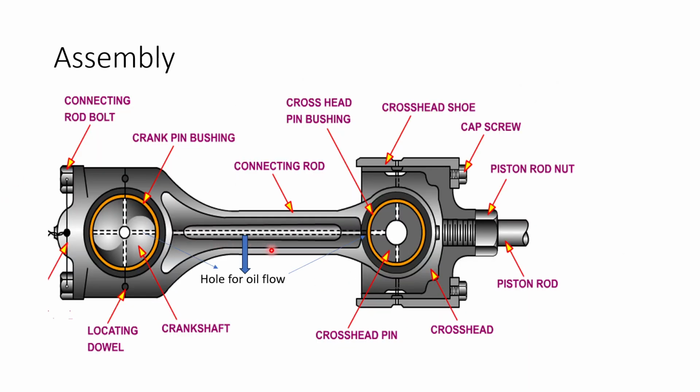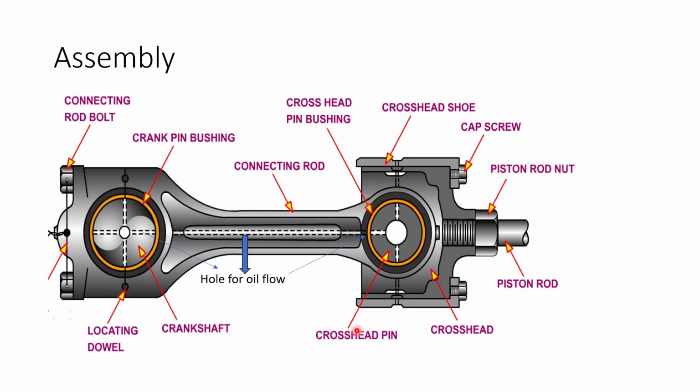What we see in this slide is the assembly between the crankshaft and the crosshead. This is the crankshaft, which is connected through the big end bearing. After putting this in, lock nuts are put and then a lock wire is tied so that it does not open. Now you see in the connecting rod there are holes for the flow of oil. So lube oil from here goes through these holes and comes to the crosshead, and through these holes, this is the crosshead bearing, it flows and lubricates the crosshead.